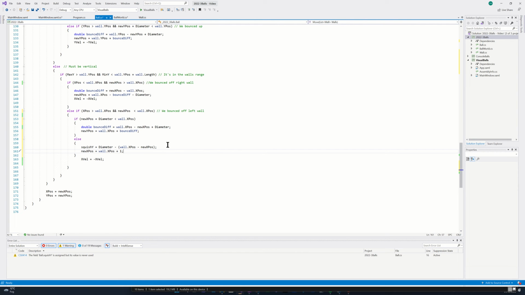Happy days. Right, so when you look at this, you might have noticed a lot of these were Ys. When I'd done this, I forgot to change a lot of the Ys to Xs, and I fixed it off camera. So if you're looking at yours and thinking, oh, hang on, why are these all Xs? Because we're now bouncing off vertical walls, so it's all the Xs that we're changing. The only Y's we should see here is where we're checking to see if it's in the shadow of the wall. Okay. So that's going off the left wall.